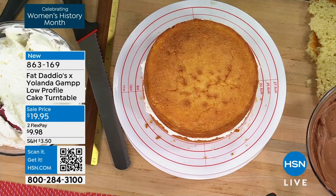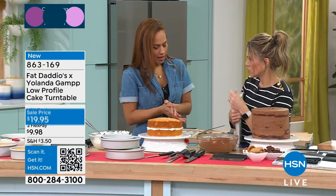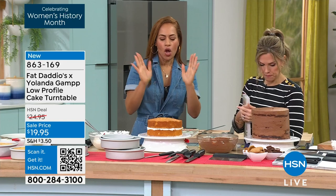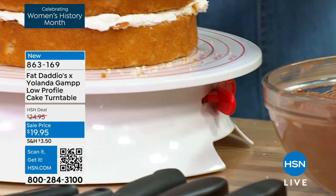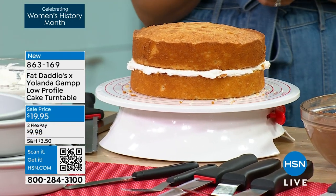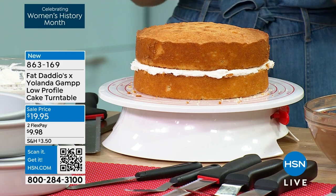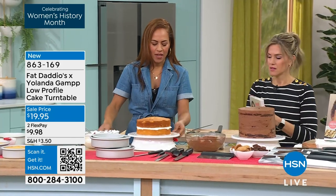There's no bevel. So when do I use the locking mechanism, and why is that important? I'll show you on the next cake. When you're doing details and you don't want the turntable to turn, you can lock it, and then you can pipe, you can paint, you can create texture on your buttercream. But the turning feature really helps when you're filling and when you're crumb coating and icing around the cake. It just makes your job easier.